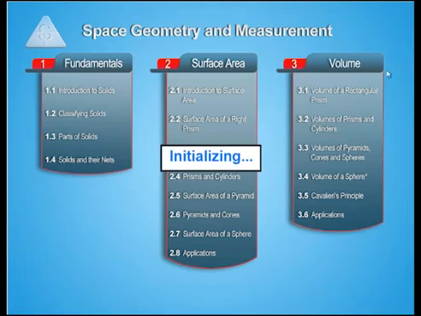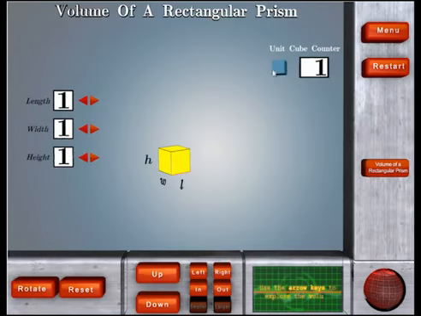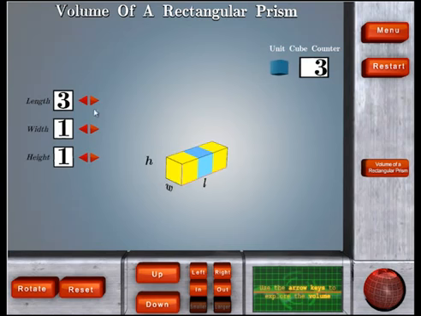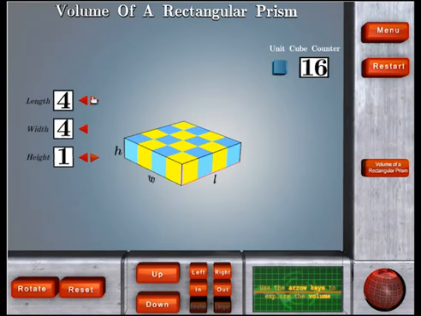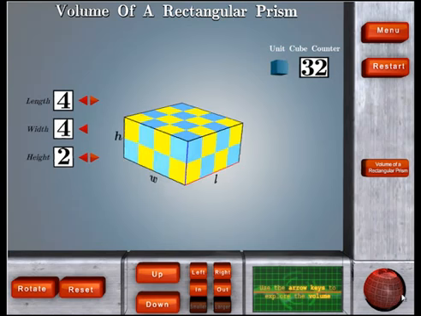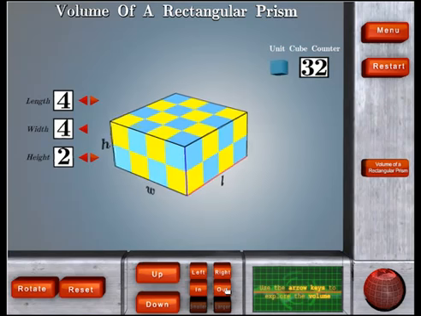Next, we are going to look at the volume of a rectangular prism. A rich understanding of a mathematical concept lies in looking at the same thing from different points of view. Typically, there are several ways of defining volume. One way to define volume is to talk about the number of unit cubes a solid can contain.